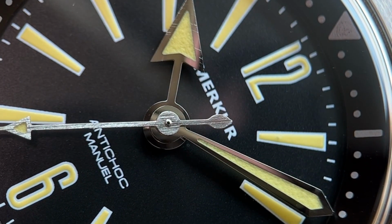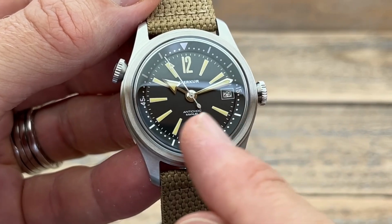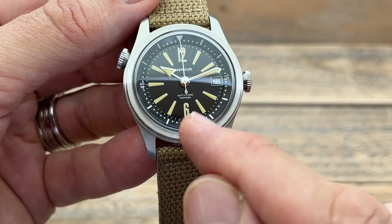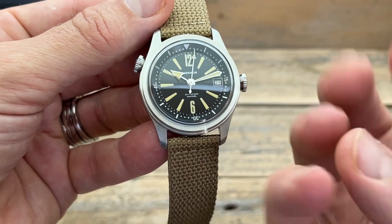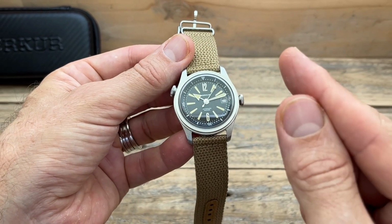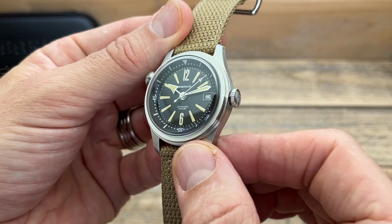It doesn't stand out too much, but when you see the watch like this, you'll see the hour and minute hand fade away a little bit and just see the lume, but then that second hand stands out and captures that light, and it gives you another little aspect to this watch which I rather like. Of course, there is a date window at the 3 o'clock.